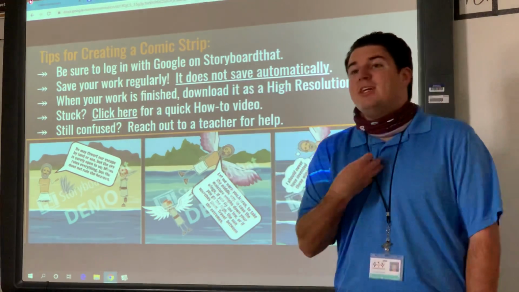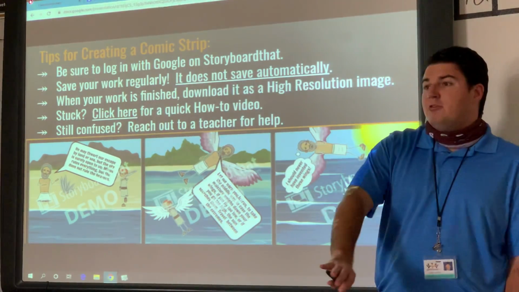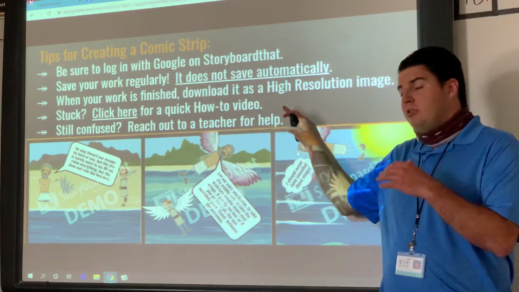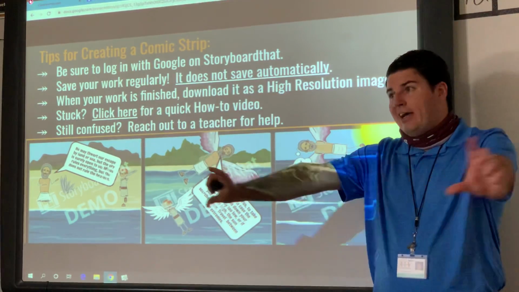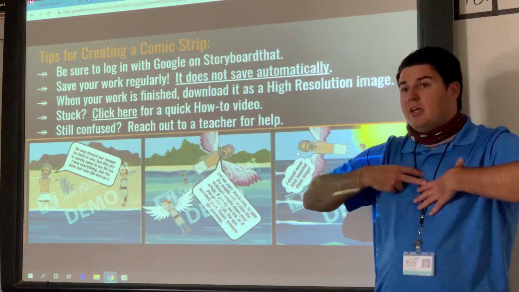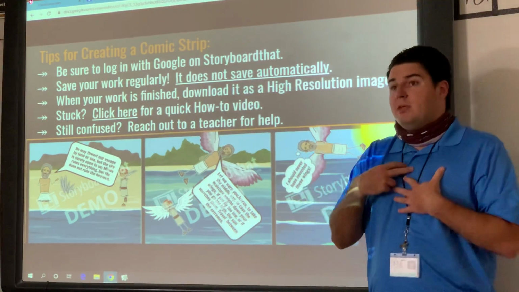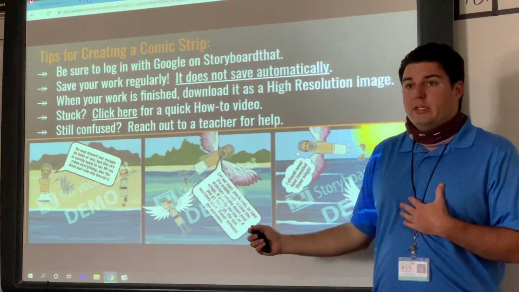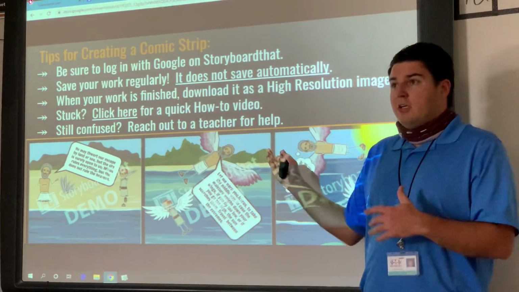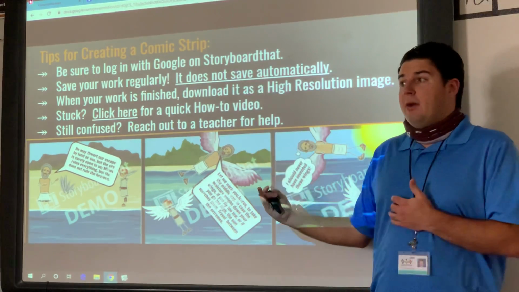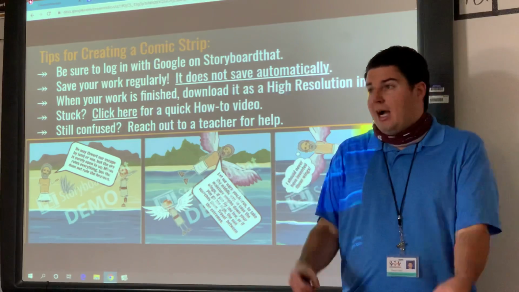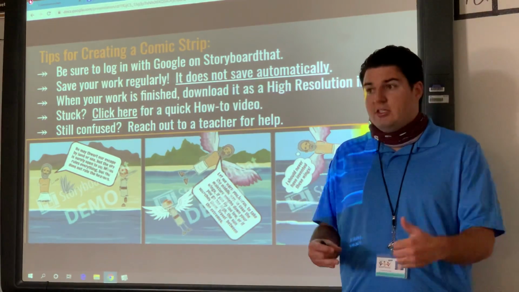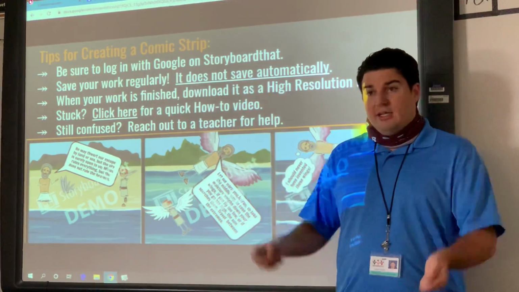If you're still confused, reach out to me. At the bottom of the Google assignments, when you go into Google Classroom, you'll see a little spot that says add a private comment. Send me a comment. Say, hey, Mr. Smith, I don't understand what's going on here. I chose to do the comic strip. I'm having a tough time understanding the website, or I want to do this and I don't know how to do that. I've looked it up. I've watched the how-to video. I still can't get it.